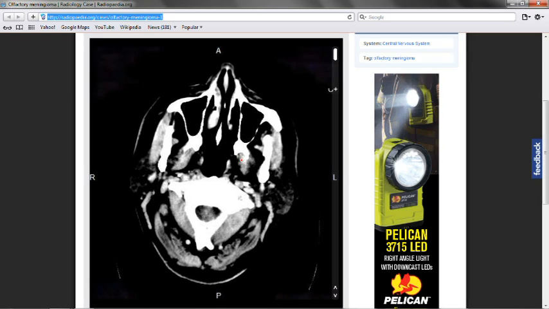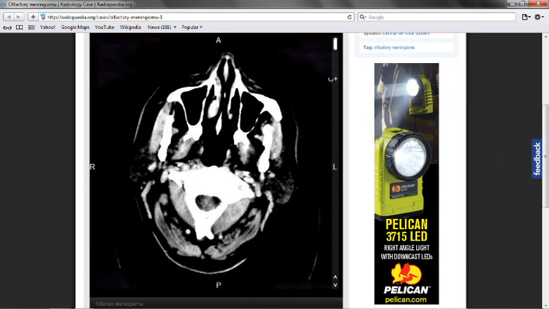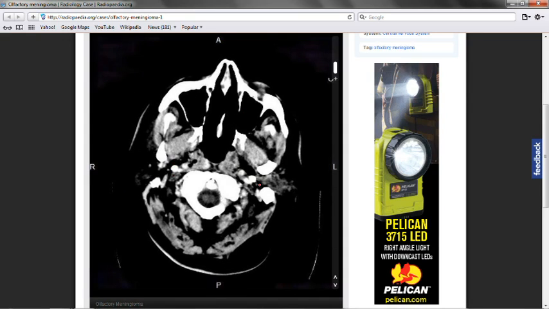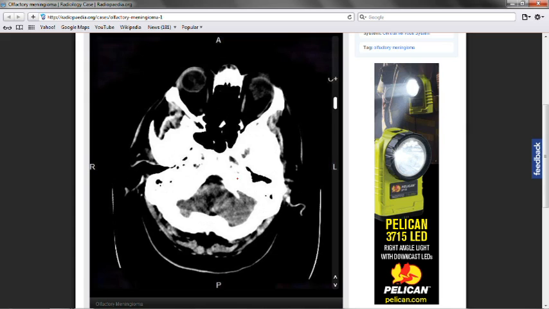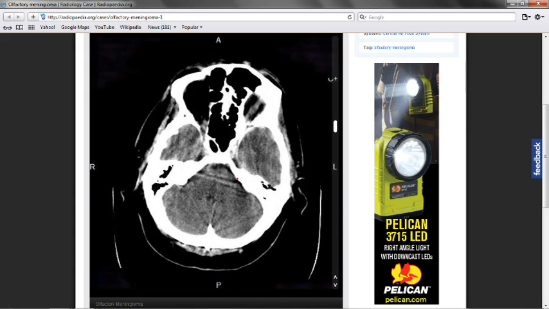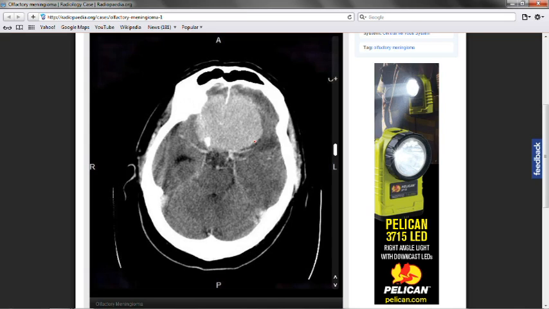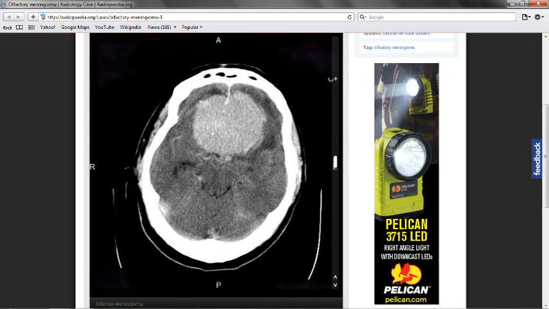Okay, this is our third link, and probably our most detrimental link as well. If we look, this is a contrast enhanced scan. As we can see, the vessels are coming up, and we're scanning through, and we're told that this is an olfactory meningioma. And so as we're coming in, we start seeing something at the base of the skull, and we keep coming in, and we're seeing this huge mass.